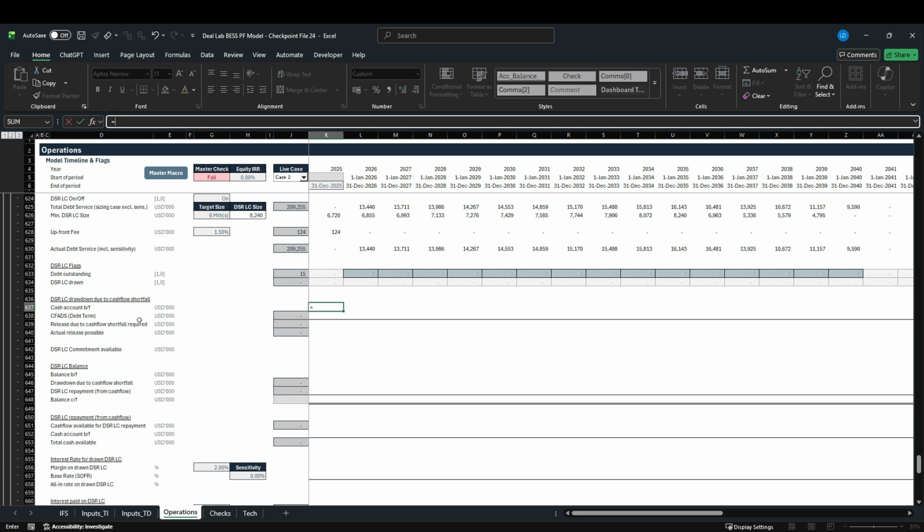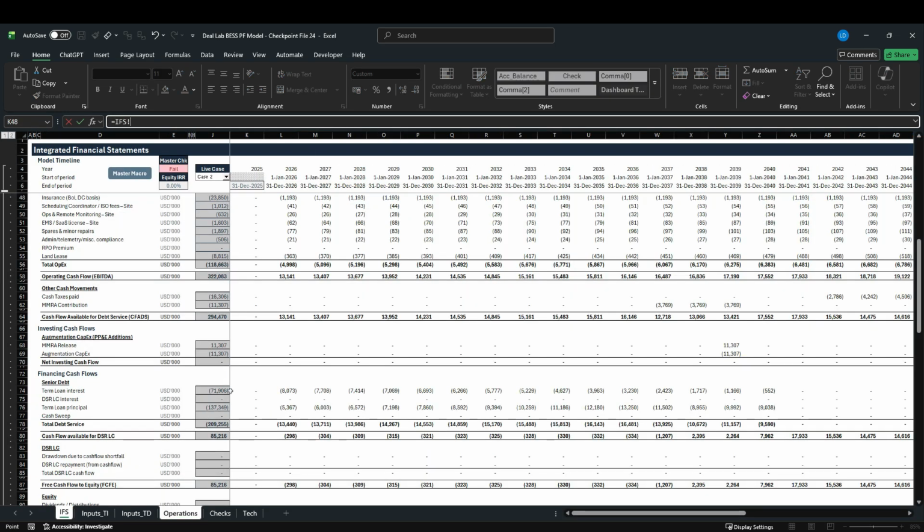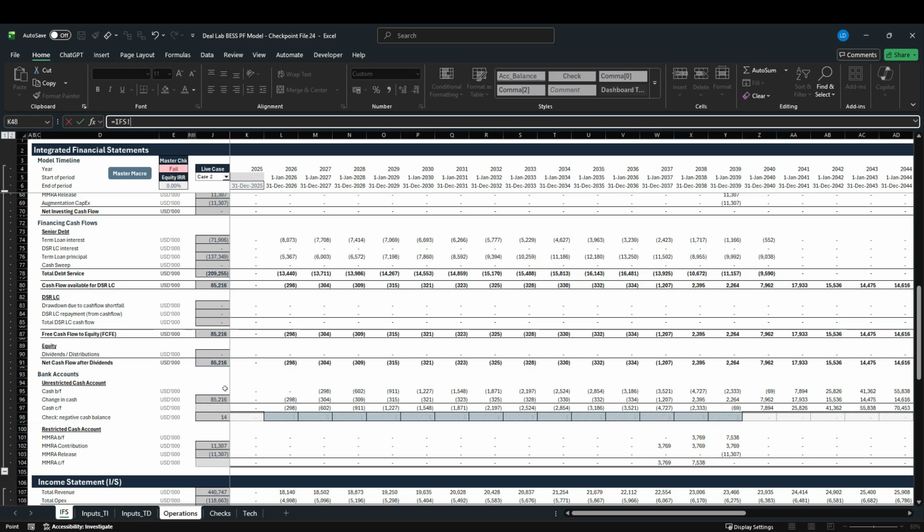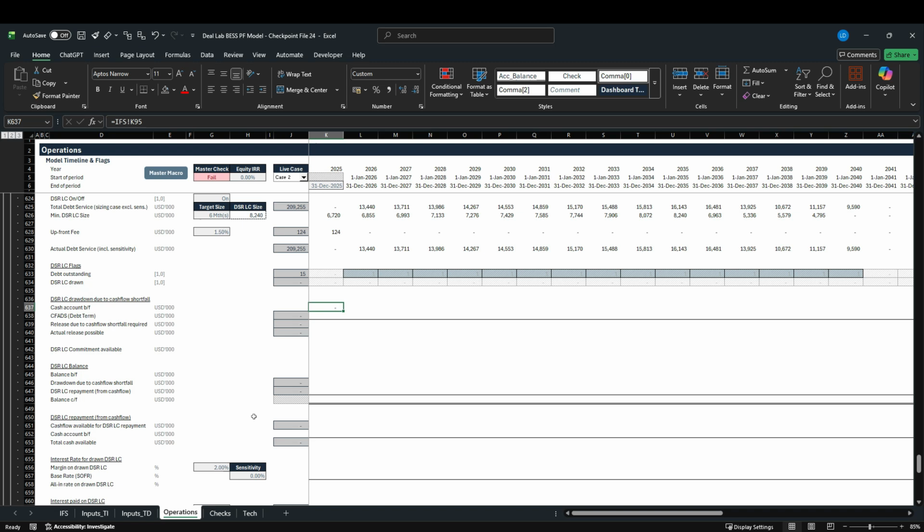And we'll get that value from our integrated financial statements. So let's move to our cash flow statement here. And that sits in our cash account in row 95, which actually turns negative. So obviously we don't want that, and that is actually a big issue. And once we have our DSR LC implemented, we hope that this cash balance should never turn negative. So pick up row 95.